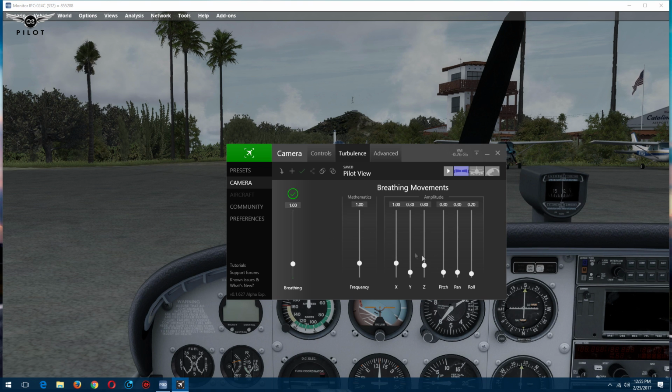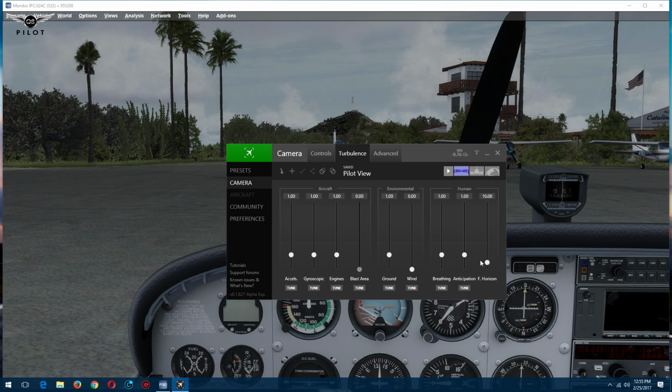Now, I'm not very proficient in this. So what I normally do is I just leave it as it is. And what I've noticed is that the effects are actually different from one aircraft to the other. So you will not get the same slider position for all the aircraft. And as you can see here, the environmental for wind turbulence is not set up for this aircraft. So what I'm going to do is I'm just going to increase it a bit here.